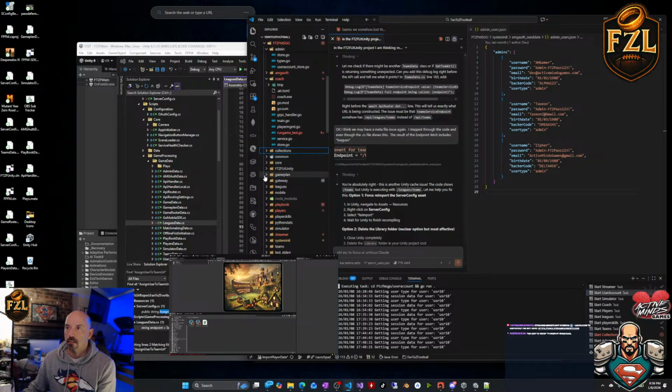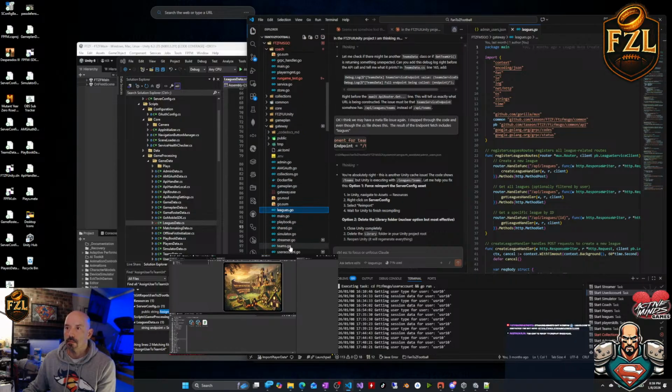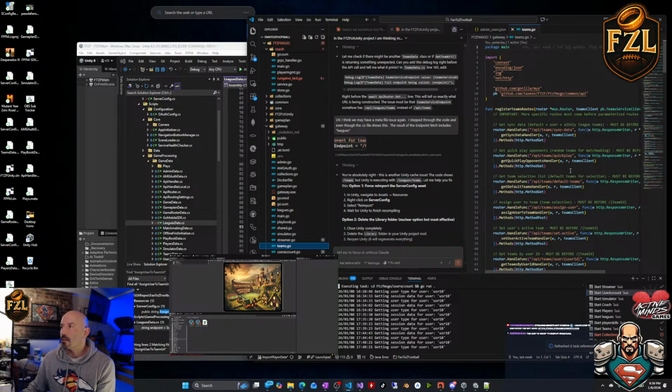Collection, gateway. And is it leagues? Leagues, no, teams. And this one, sync data, quick play, default teams, assign dash user. Okay, so it is assign dash user. API teams, assign dash user.